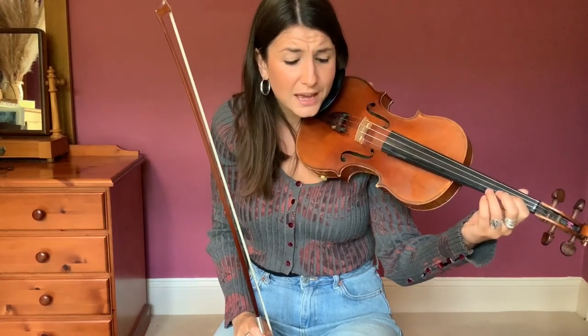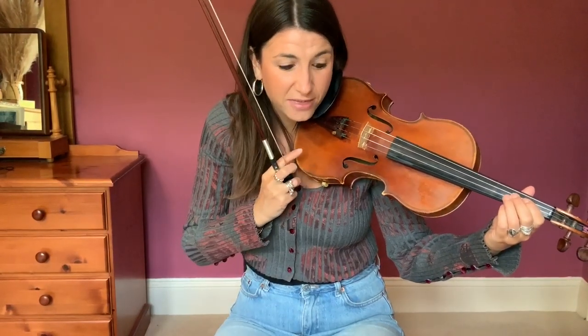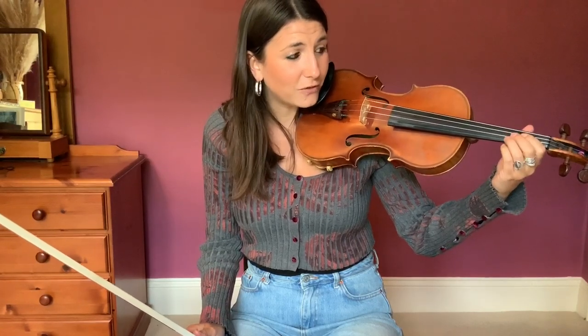Now you're going to apply the fingers, but doing the same bow exercise. Remember, it's a fifth between the lower part and the upper part. So make sure you remember, for fifths you can flatten the finger. It's the time where your teacher allows you to flatten the pad of your finger in order to capture the tuning of the fifth. It's quite hard, but you can just test your fifth now.